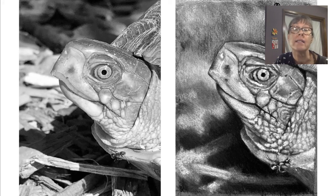something and you can't figure out what it is, take a picture of it with your phone or whatever you've got, desaturate it, make it black and white, and then compare that to the black and white of your reference and see where the values are not where they should be. You may not need to compare it to your reference, but that will help you see through those colors, if you will, so they're not distracting you. Because some colors, I know for me, reds read darker than they actually are. So I want to make sure if I'm using redder tones that I've got the full values represented that I need to portray that object.